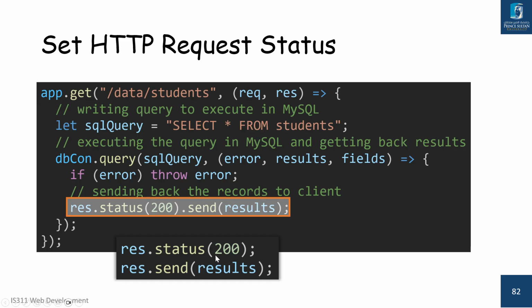We have specified the status. Once the status has been specified, then on the next line we can say to send back the response to the client. So either we write it in one line like the above, or you can write it in two different lines. It is up to you which format or style you are happy with.